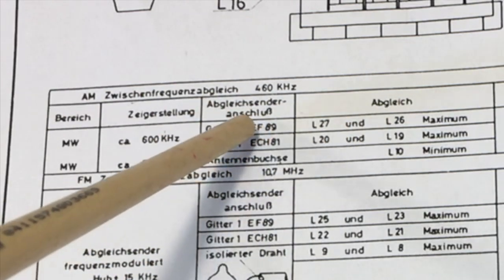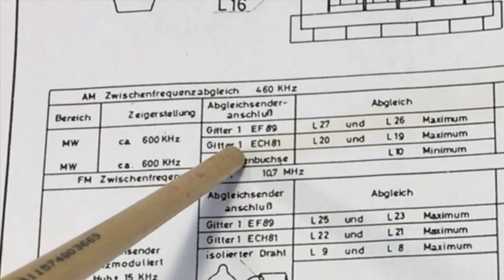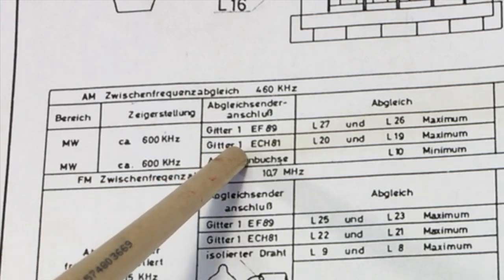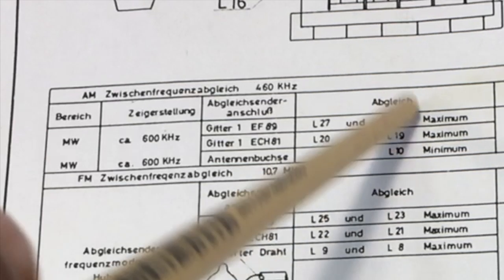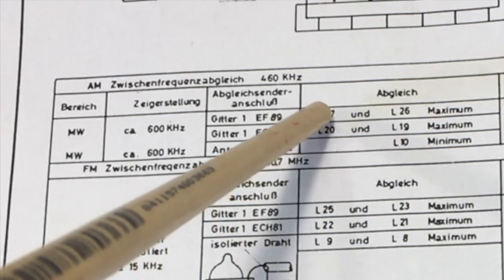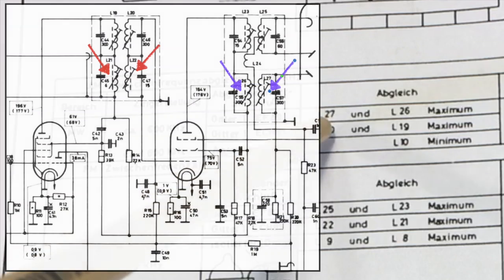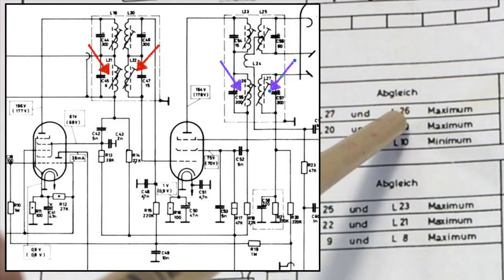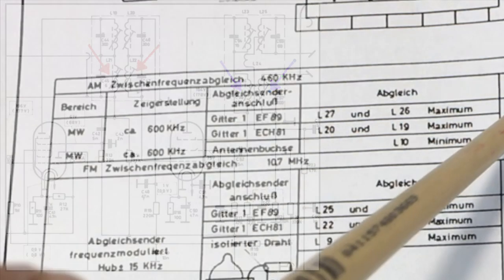So what I normally do, I will connect the signal to the grid of the ECH81, which happens to be pin 2, and I will tune these four, rather these two IF transformers for a maximum. So 27 and 26 are tuned together, 20 and 19 are tuned together, and you get a maximum.